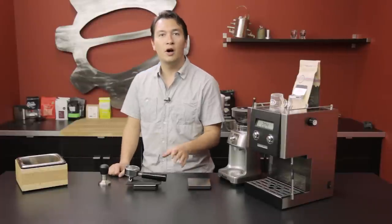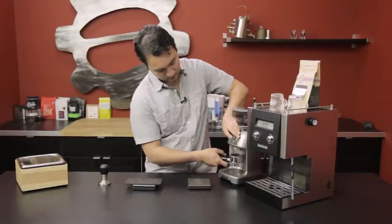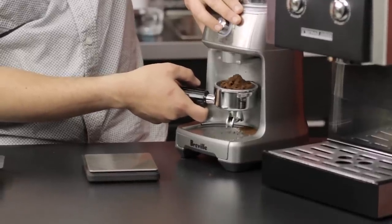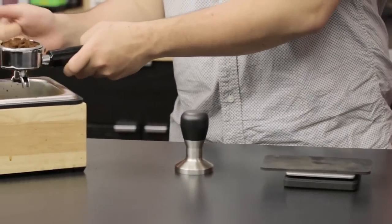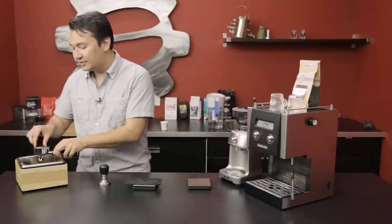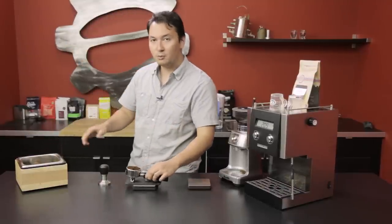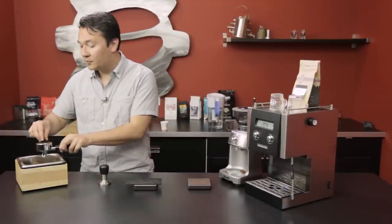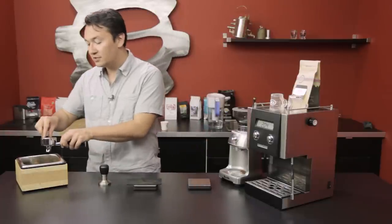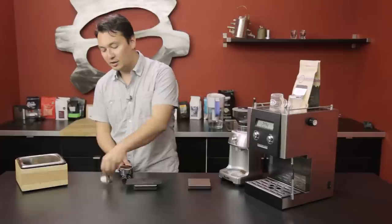I'm going to use the simple 2-to-1 ratio that is often recommended by baristas, so I'm aiming for 18 grams in and 36 grams out. As you're about to see, it does get a little hard to stop it on a dime at the espresso machine, so it'll be close but won't be perfect — and that's totally normal. This isn't a recipe you need to follow to a tee; it's simply a guideline that helps you get close to dialed in and helps you remember your favorite extractions for later, so the next time you get the blend you know exactly where to target.